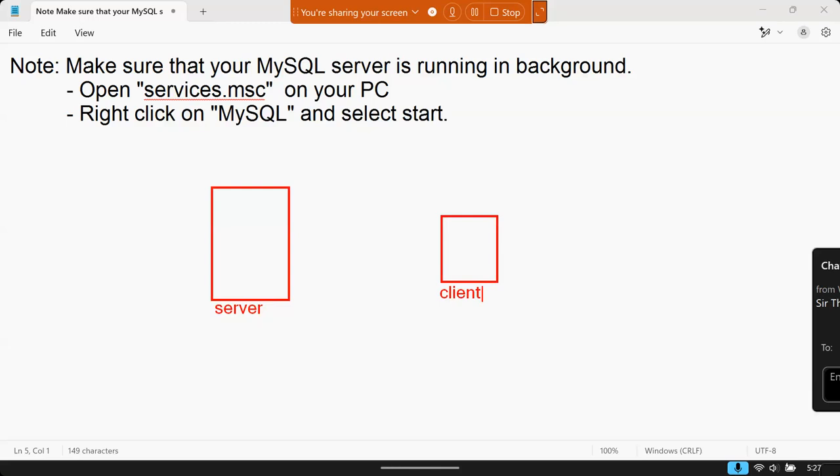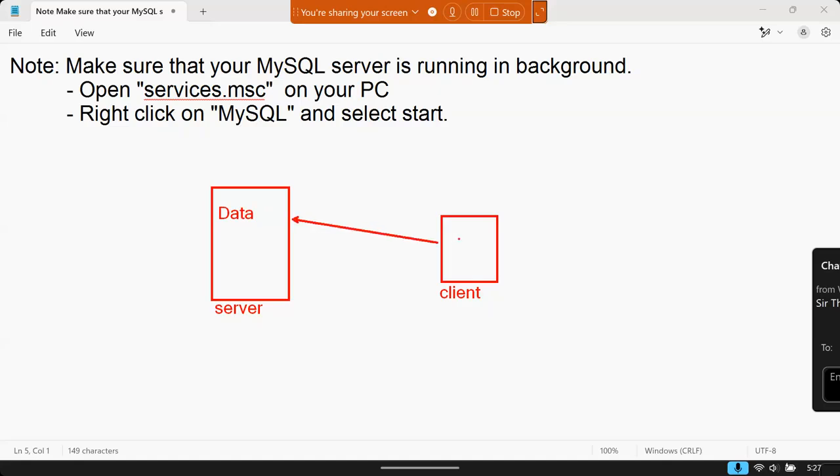The server is the location where all the data is present. That means your data is kept on the server. We don't directly work on the server. Through the client machine, we connect to the server.